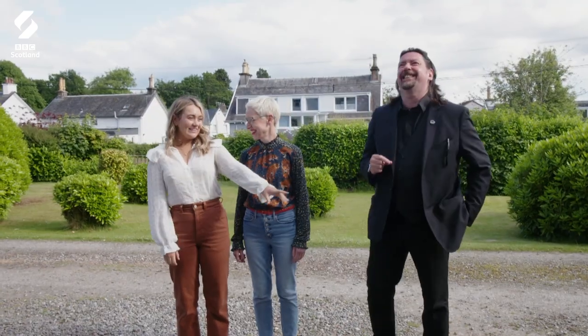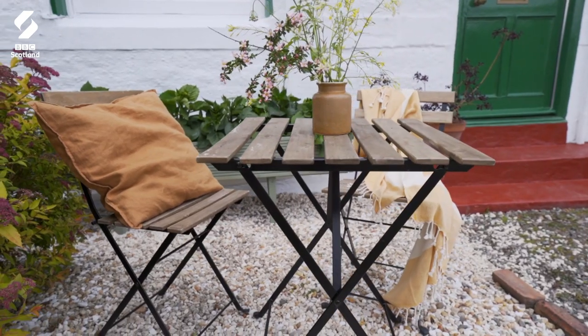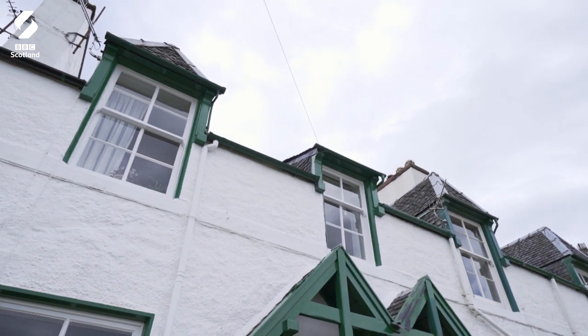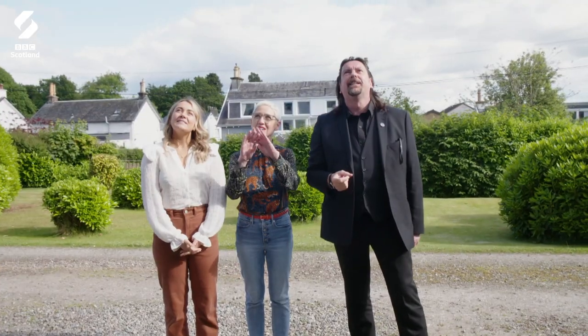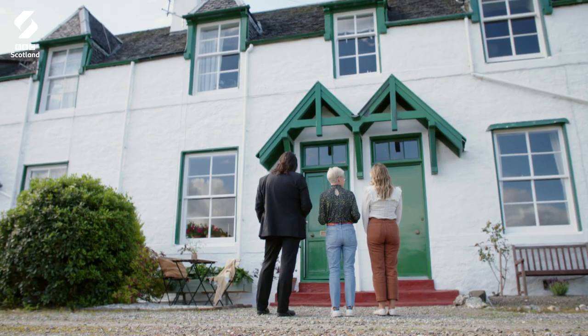Oh my goat. I love this little bistro table here and the chairs and the cushions. It must be so lovely to sit there in the evenings. I've got a little architectural dilemma and an observation — I don't know who gets the middle window. I think you split it and you get three panes each. And I'm absolutely loving this really strong green that they've got on the woodwork. I wonder if there's more colour inside — let's have a look.